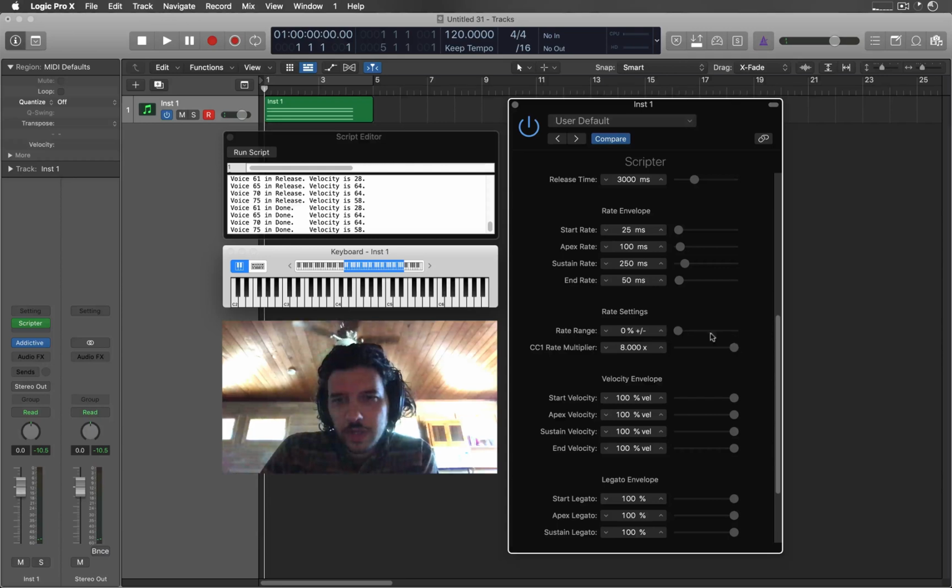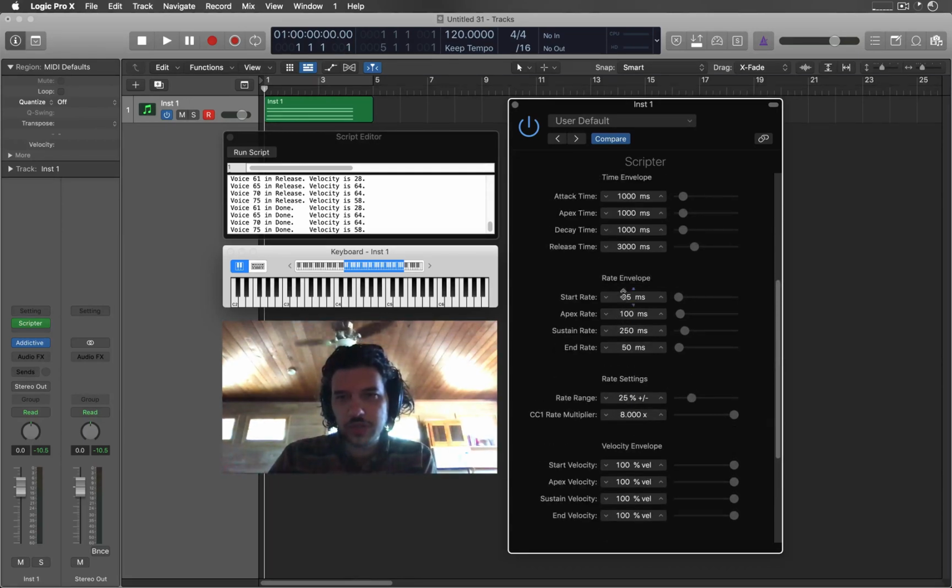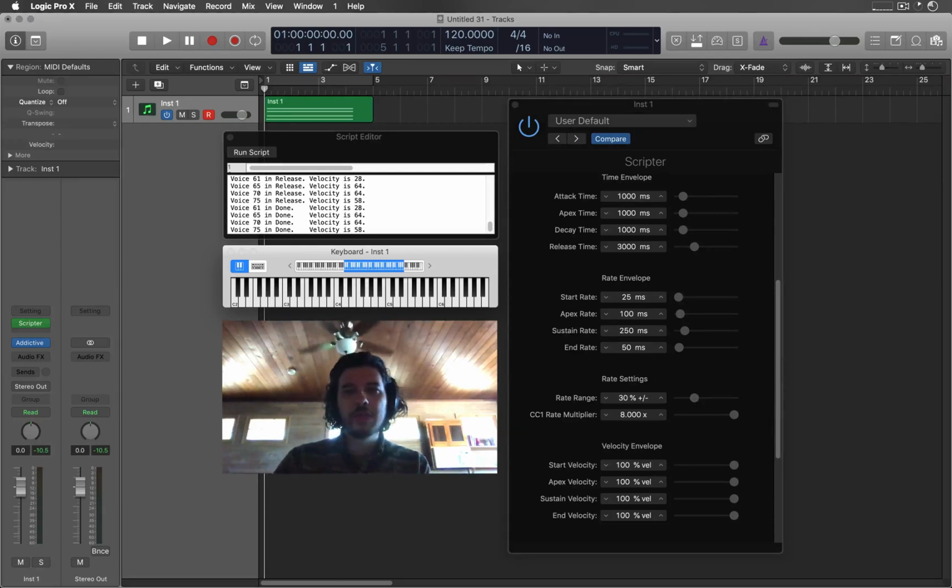Cool. Okay, so another thing you can do is you can add variability to the rates. So this will add a random variability between the different rates. It'll be consistent, but random. So this might change one of the notes to start at 22 milliseconds, and one of them might start at 28, and one of them might end at 47, and one of them might end at 53. So adding a bit of variability, you can hear they will beat against each other, so they'll basically be moving in and out of phase with each other. You can start hearing it here.